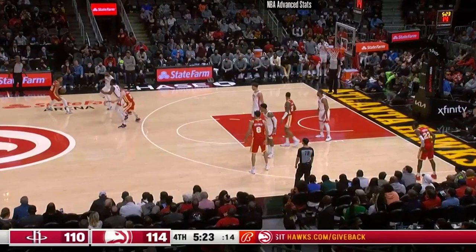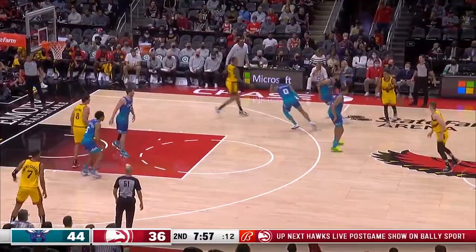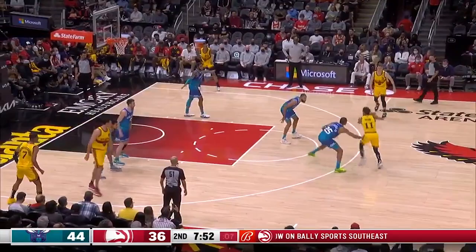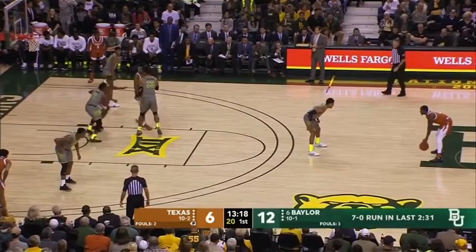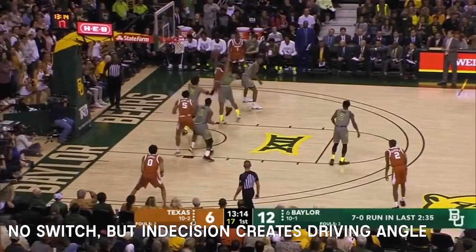These ghost screen actions are another variation I'm very intrigued by in terms of translating to Sacramento. In these actions, Herter would ghost ball screens for Trae Young — no actual screen is being set, and instead Kevin is popping out to the perimeter. But the defense still has to respect Herter as a screener and react accordingly. When you transfer this to the Kings, defenses are not supposed to switch since no actual contact is being made, but if they do, Fox is likely generating a favorable matchup. And if they elect not to switch, the on-ball defender is probably going to be at a disadvantage, with Herter helping Fox create an angle to attack.